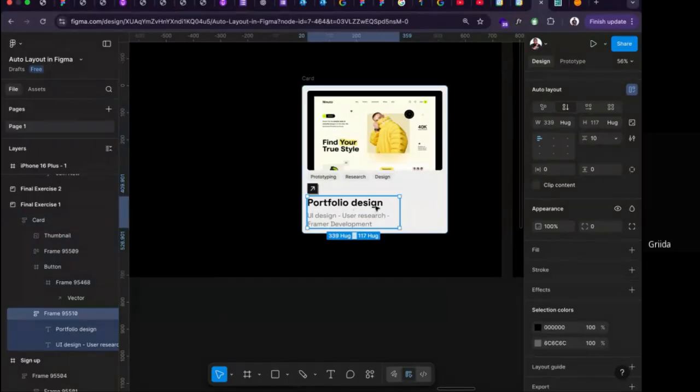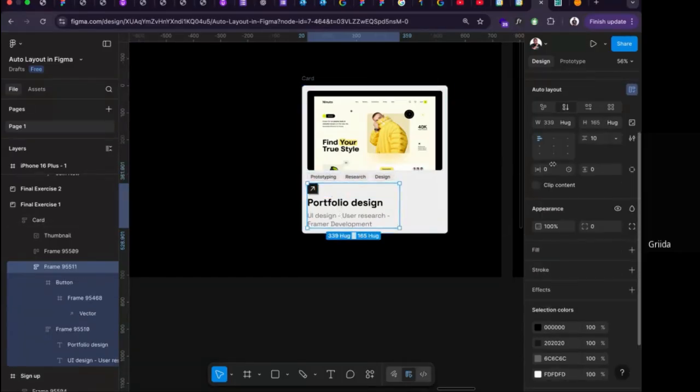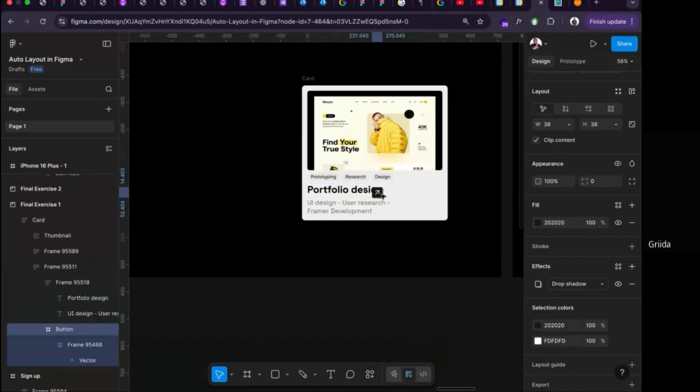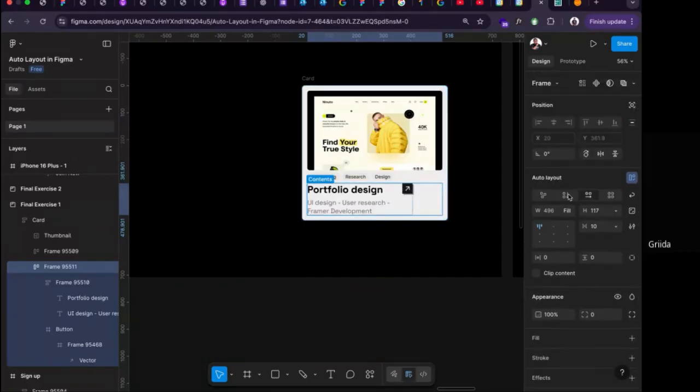Now, I added these two into an auto layout, and I'm going to add an auto layout with these two and this. So it is vertical, so let's make it horizontal. To switch the way it is, simply click on this and drag it to the side. Now remember, we can simply say auto in space.